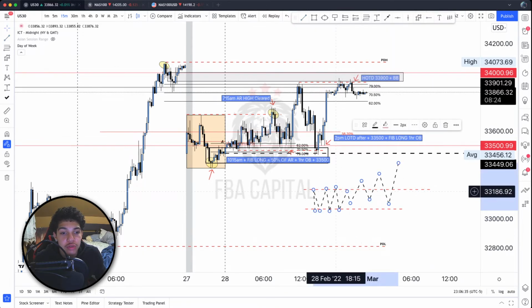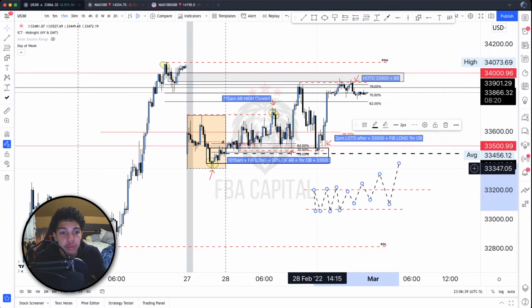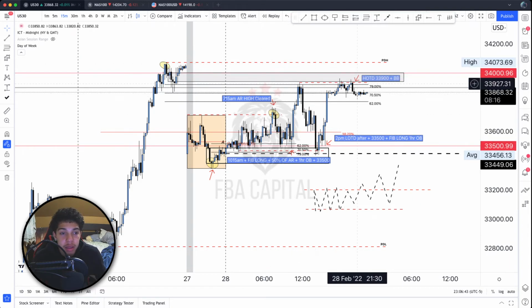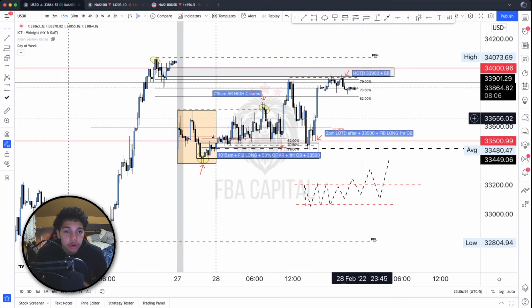There was not a lot of news events. So what do we mean by not a lot of news events? There wasn't much volume. And as you can see, price was consolidating for 80% of the day, in my opinion. I was just saying 90, even though it had its pushes and had its impulses. Nonetheless, it still was consolidating for the most part. But nonetheless, there's still lots to be learned from this situation.